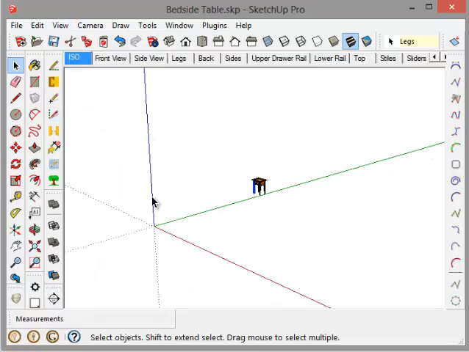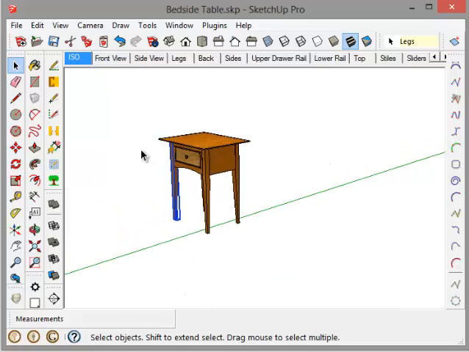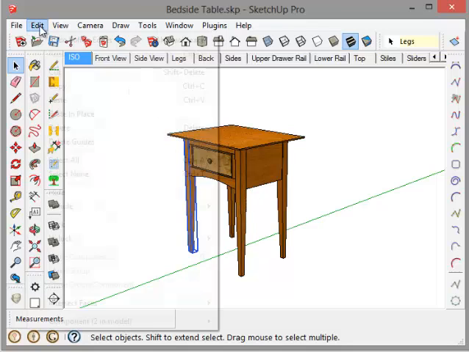Notice where it's sitting, where this model's sitting, by the way. It's not sitting at the origin. I'm going to bring just this one leg in.